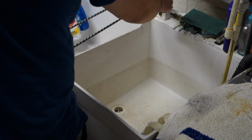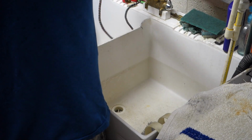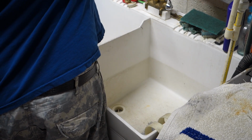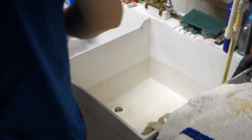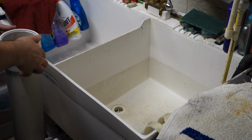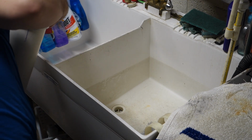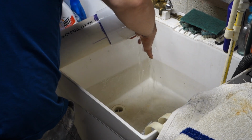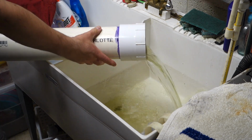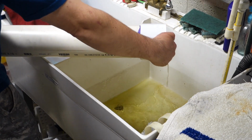Now what I normally do is this. I take my bungee cord off and hook this up here out of the way, and of course I'll make a little noise and the dog's got to bark. Yep, that's Oliver. This is the fun part. Oh, that stinks.